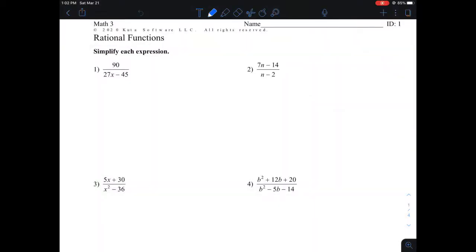In this video, we're going to look at simplifying and some ways to solve rational expressions. And when we're instructed to simplify a rational function, we're trying to see if we can reduce the problem and find some common factors between the numerator and denominator to make it appear a little bit more simple. I'm going to skip around on this page here.